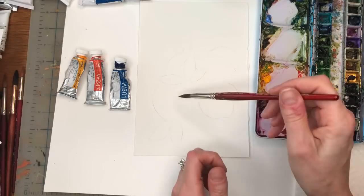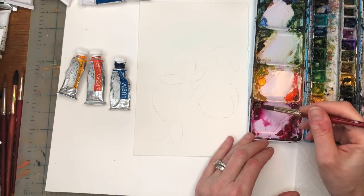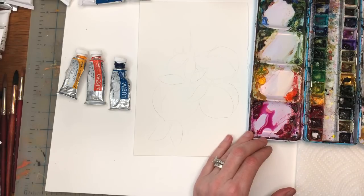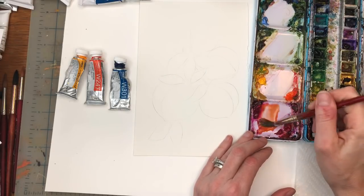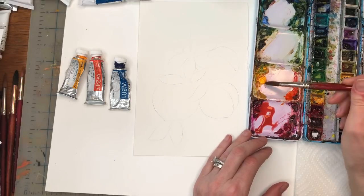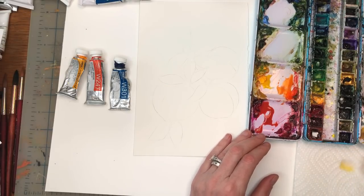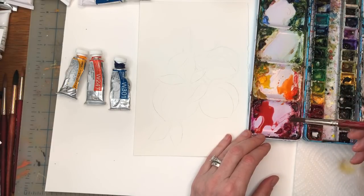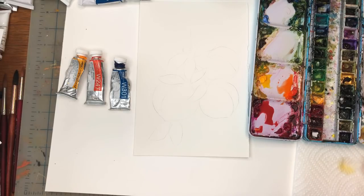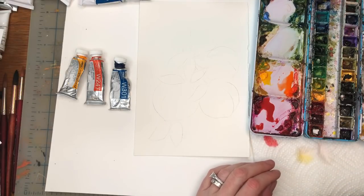I'm going to make some peach color, blushy tones, but I want to bleed in some pretty yellows and oranges. First I'll mix the peach tone — I have my magenta here, a lot of it, and then grab some of that cadmium yellow deep. I'm going to water down my yellow and my brilliant orange because I'm going to wash them in. It makes a nice blushy, orangey, peachy coral color. You can always test it out on a scrap or on a paper towel — it looks pretty good.